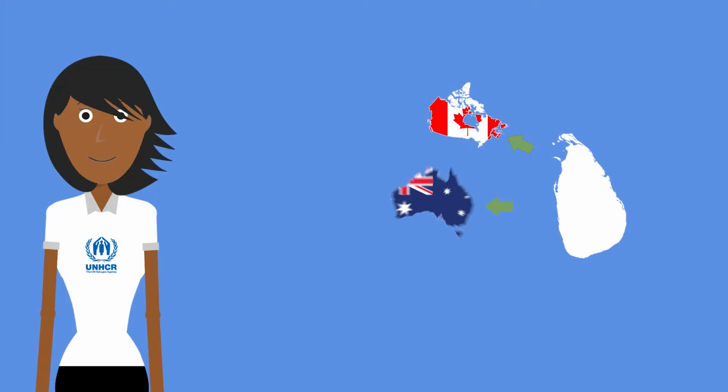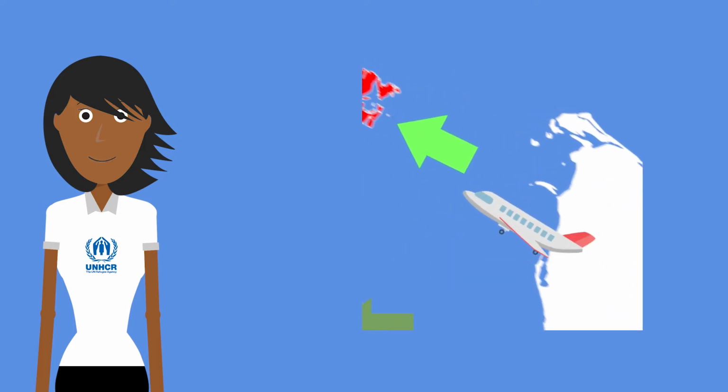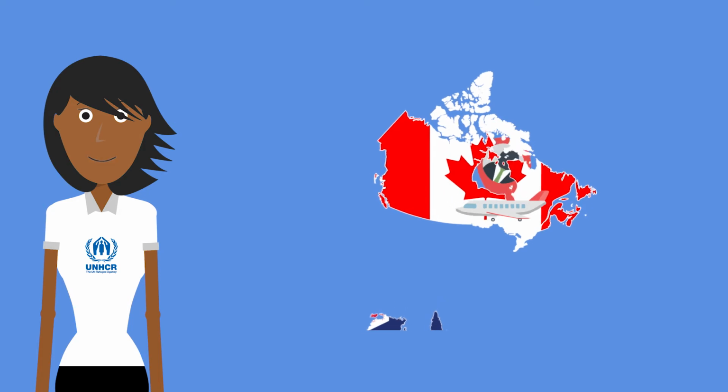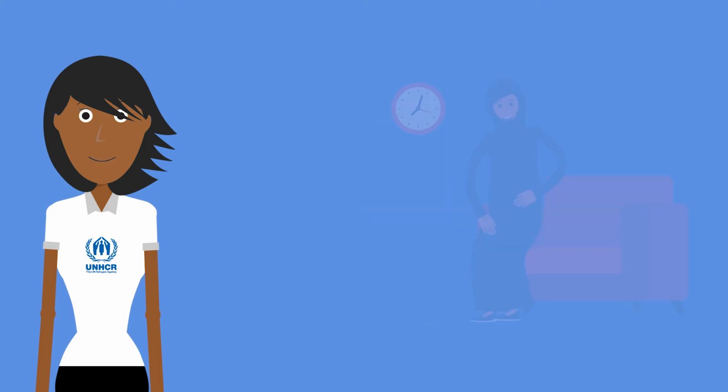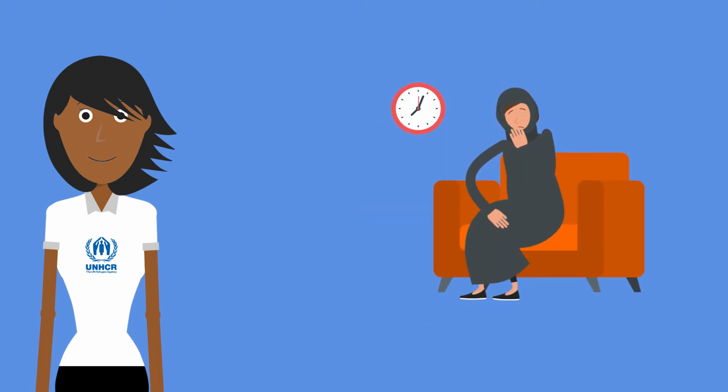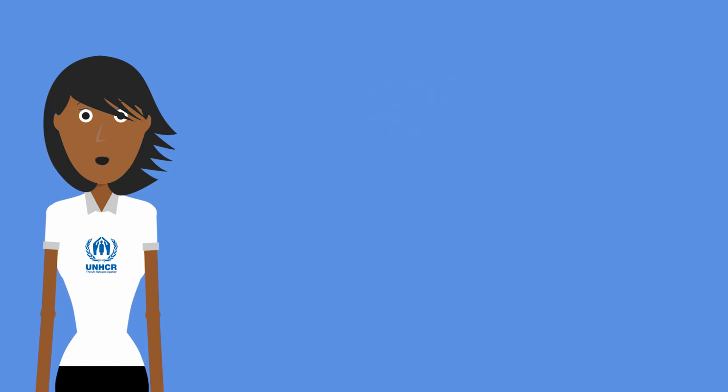Resettlement is when a refugee leaves the country of asylum and immigrates to another country that agrees to admit them as a refugee or even grant permanent status in that country. If resettlement is found to be an option for you, you are requested to wait patiently until your turn arrives.